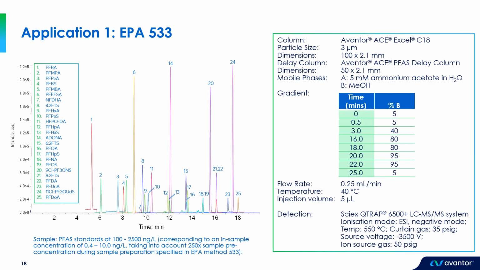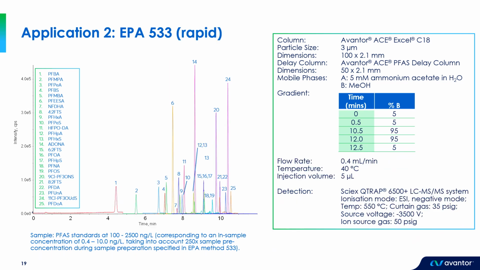This standard method has a fairly long gradient program, 25 minutes, and we also have to re-equilibrate the column afterwards. So the cycle time for the method would be around 40 minutes long. Now, the nice thing about the EPA methods is that they allow you a lot of flexibility with the chromatography side of the methodology. By utilizing a slightly higher flow rate of 0.4 mL a minute and a simplified 5 to 95% gradient, we're able to perform the analysis in under half the time as the standard method. So here we have a total cycle time, once we've re-equilibrated the column, of around 17 minutes.